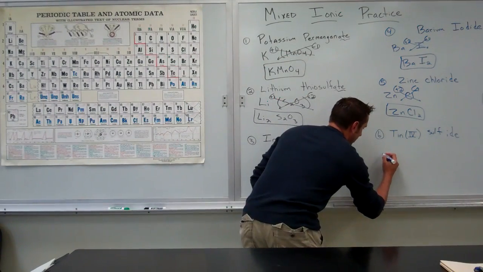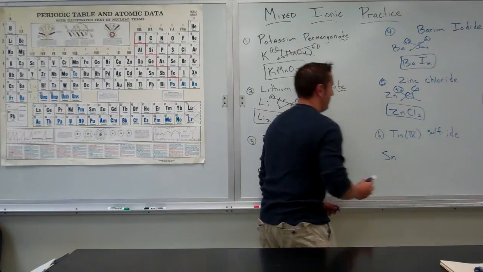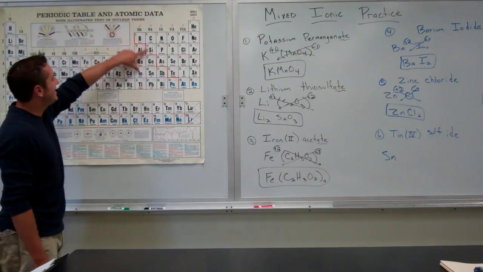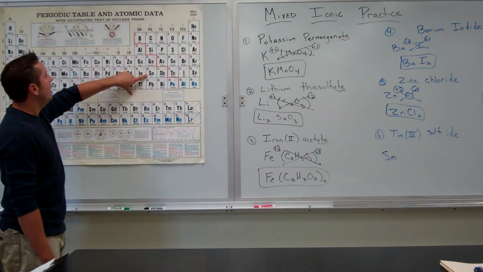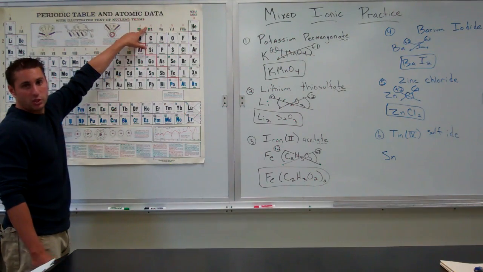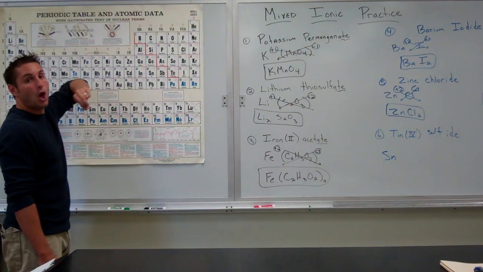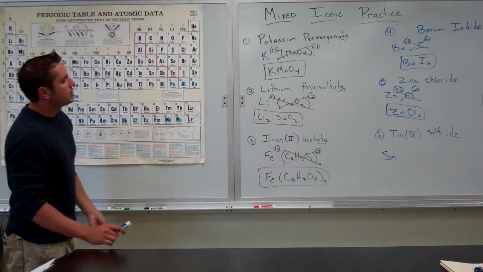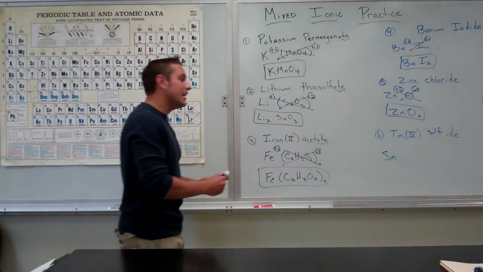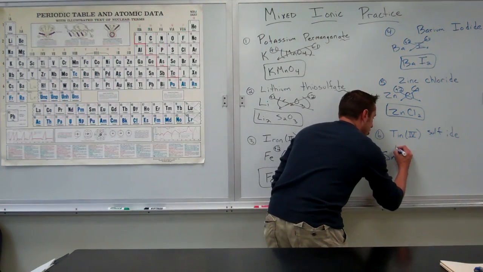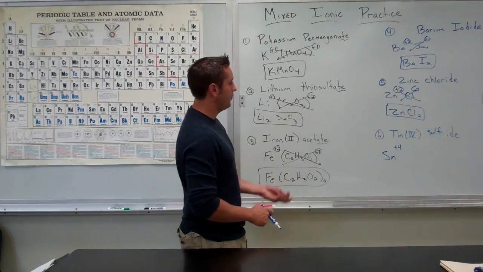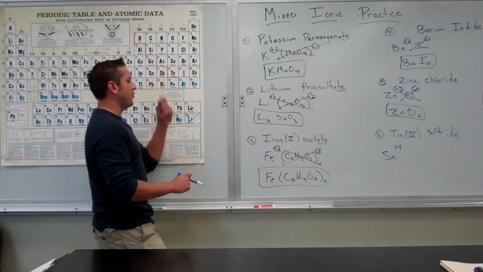Tin's symbol is Sn. Now, there's a Roman numeral next to tin because tin is an exception the other way. It is in a group that tells us it should be +4, but tin is not always a +4 charge. It can also be +2. So here, the IV is telling me that tin's charge is a +4 for when we go to cross it down. Sulfide is sulfur, S.